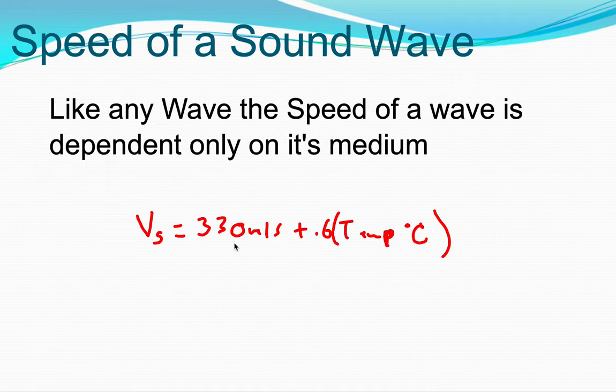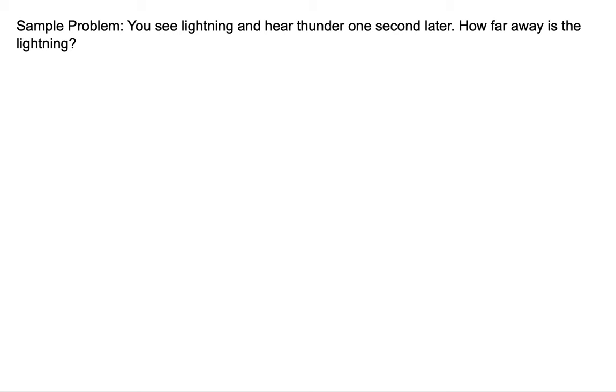So the reason I asked if anybody was in band, especially marching band, is that they play in all kinds of different conditions, like when it's really hot outside in the summer or really cold in the fall. In the summer, they're going from indoors where it's cooler to outdoors, and when they walk out, their instruments play sharp. And in the fall, it's warmer indoors, so you tune up your instrument indoors, you go outside, and then your instrument plays sharp. The reason that happens is because the speed of the sound wave is actually changing depending on the temperature. So let's do a problem that has that equation, all right?